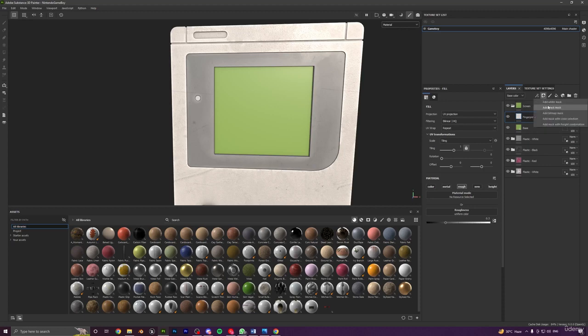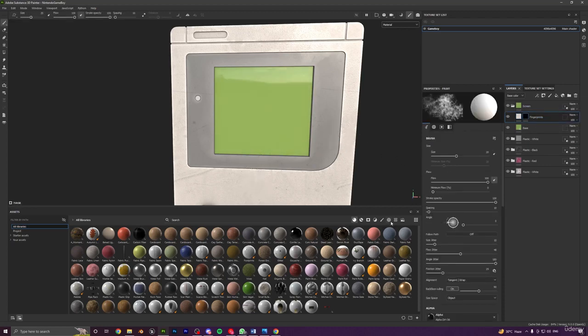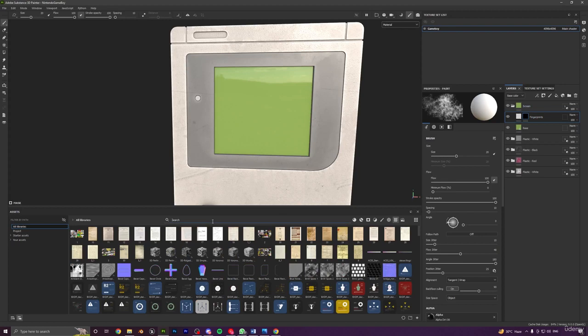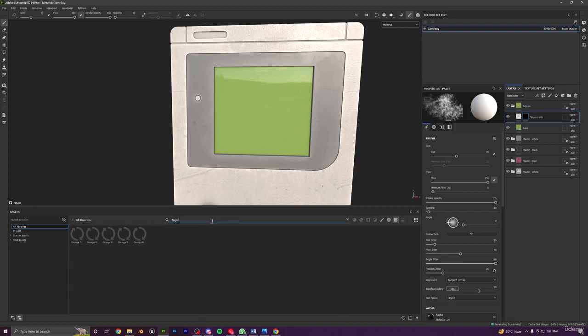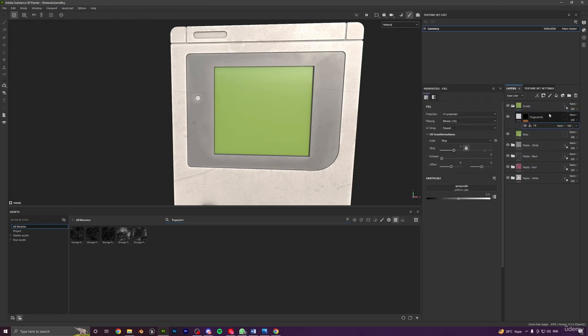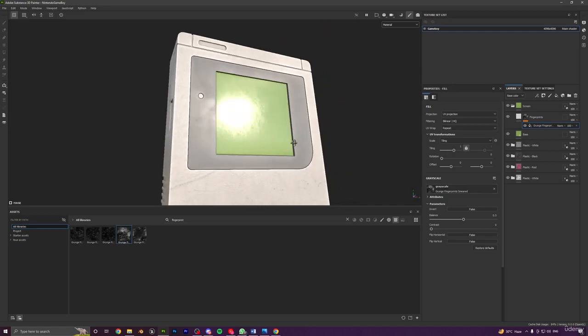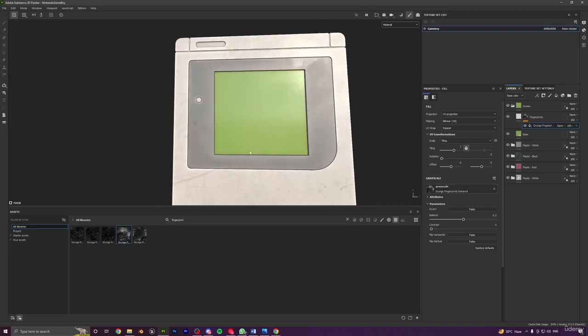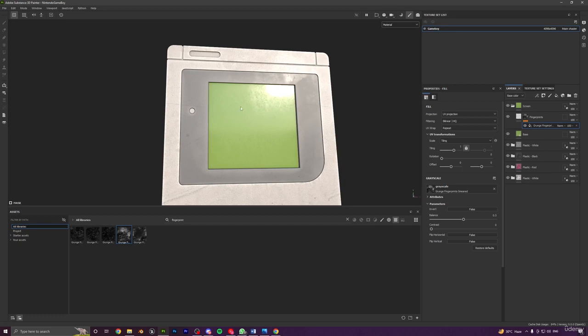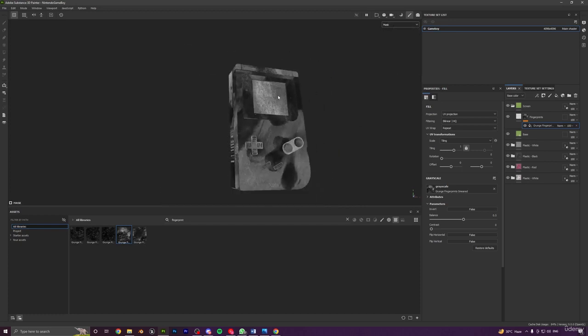And let's add a black mask. And now if you go into the texture section and search for a fingerprint grunge map, you will find a lot of these ones. So let's see, we can try maybe this one. I think this one looks really nice. So first select the mask and add a fill layer, and then you can just drag and drop it over here like this. And right away we notice that it does not look that good. So to view it properly, go over here and view the mask.